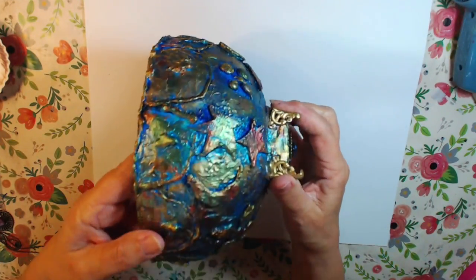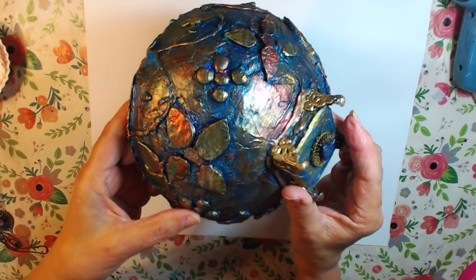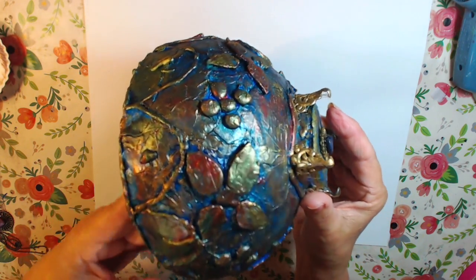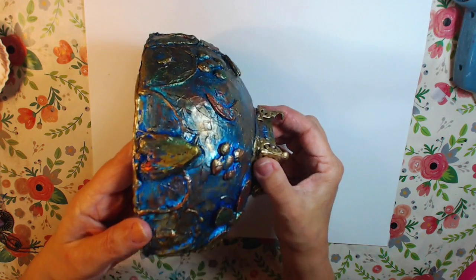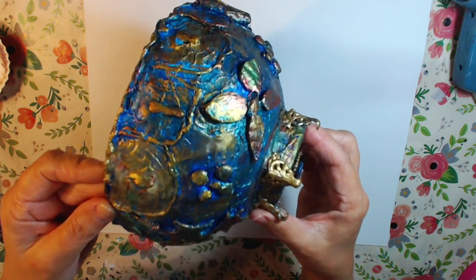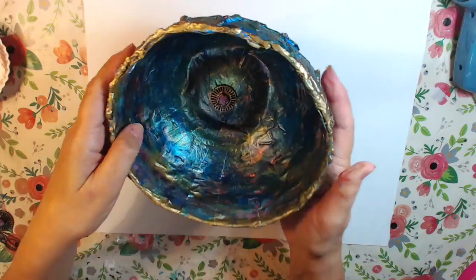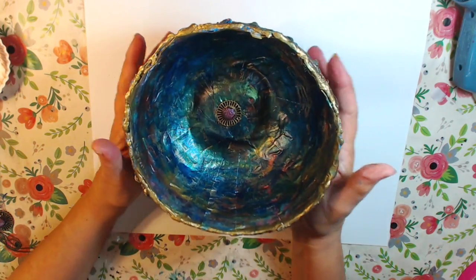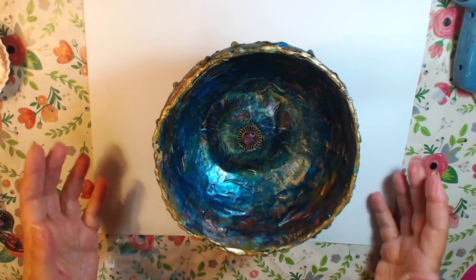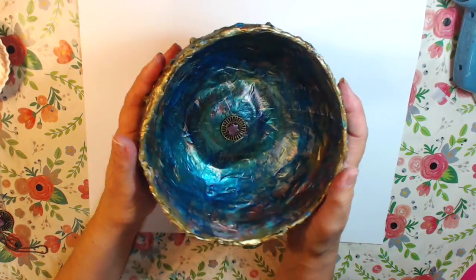And that Venetian plaster, I could have even done another coat of the Venetian plaster. Maybe the next time I would do that. And I've got ideas for what I would put on it the next time, as far as the designs and stuff. So this was just really my first fun, crazy attempt. And it's heavy. It is heavy. By the time you get through with the paper and the plaster and the gesso and the paint, it is a nice solid piece. So it ain't going anywhere.